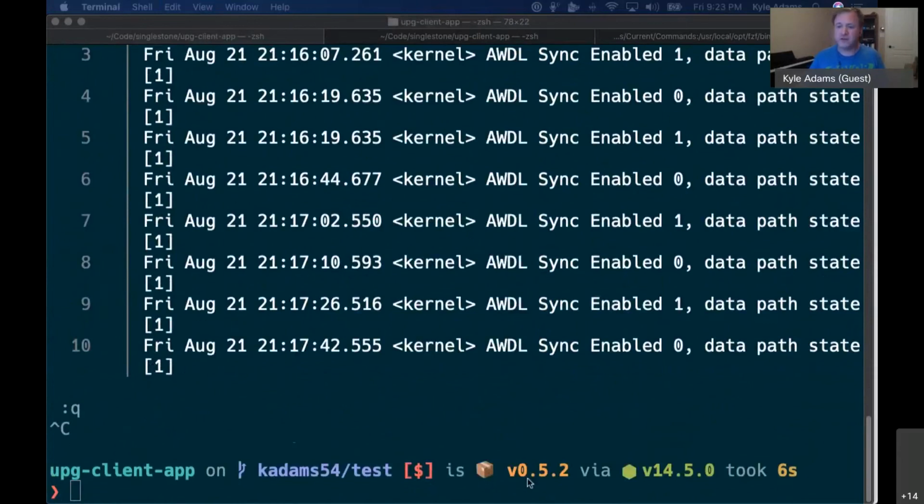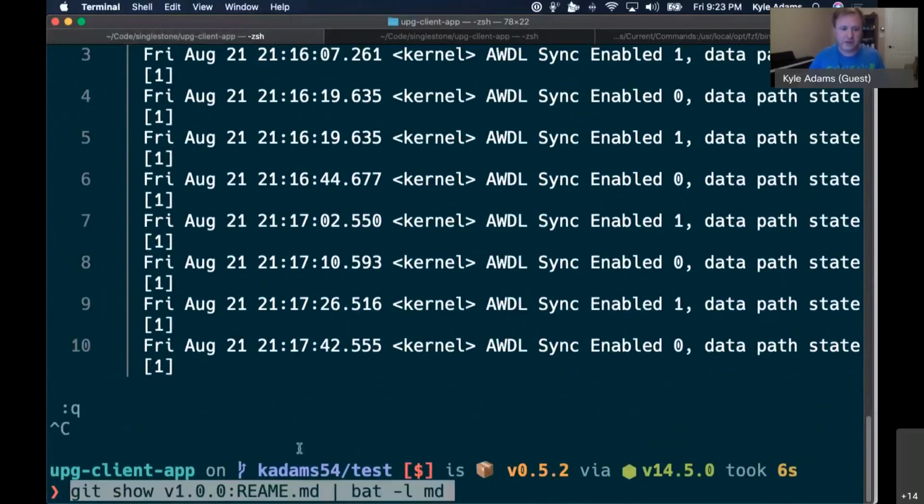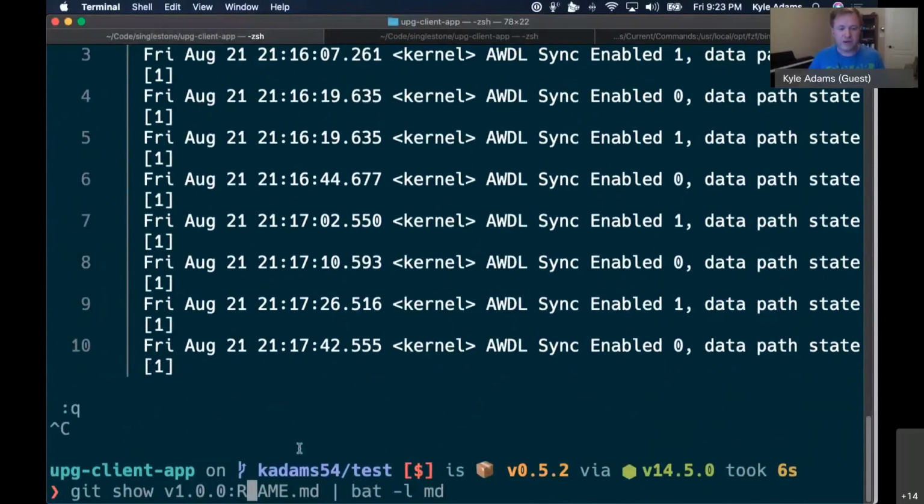I can use this to look at older files on Git. So for example, if I have had a version 1.0.0 tag on this README, I could use this git show command and pipe it to my bat command. And I think this README actually does have a version 0.5.0.